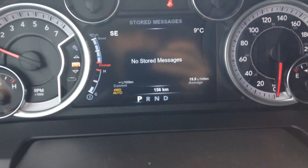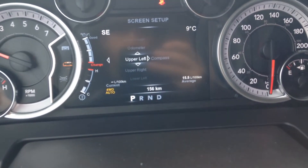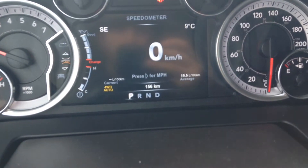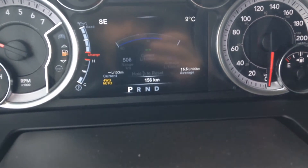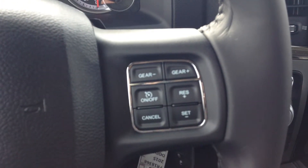Inside there you've got the same kind of heads-up display as the other one. Right now we're just looking at our audio. You go through that whole screen setup, same as before. You've got your speed, you've got your vehicle info, and you've got your fuel economy. Controls are out of here — gear up, gear down, and cruise control.